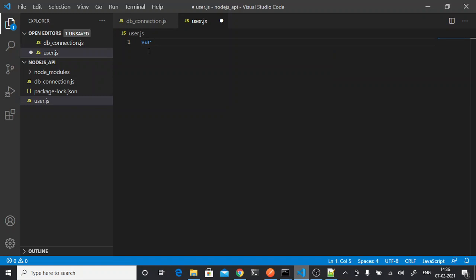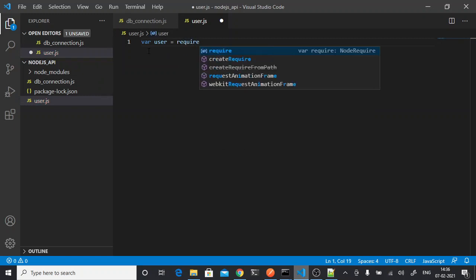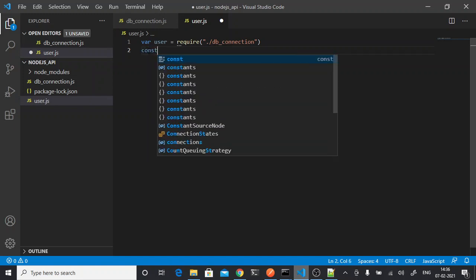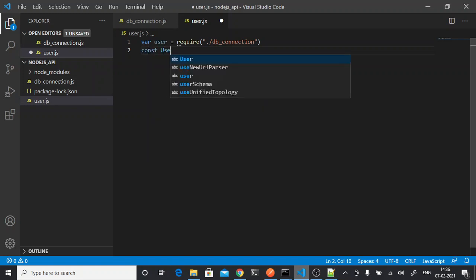So var user is equal to require, and now I have to put the full path, db_connection. Next, in my user I will take it as user.